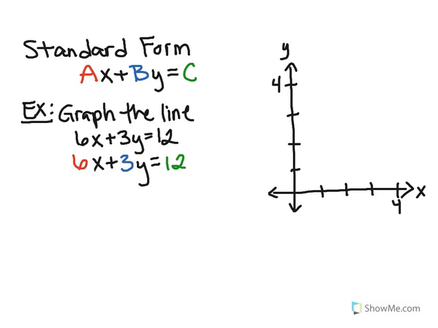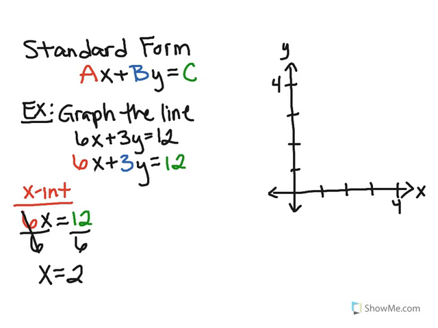So the way that we solve for the x-intercept is by setting y equal to 0. In other words, we want to pretend like that y term isn't even there. So if I take away the y term altogether, I have 6x equals 12. And how would I solve for x here? I would simply divide both sides by 6, and that gives me x equals 2. That means on the x-axis, where x is equal to 2, is an intercept. So I'm going to make that point right here, nice and big and red.